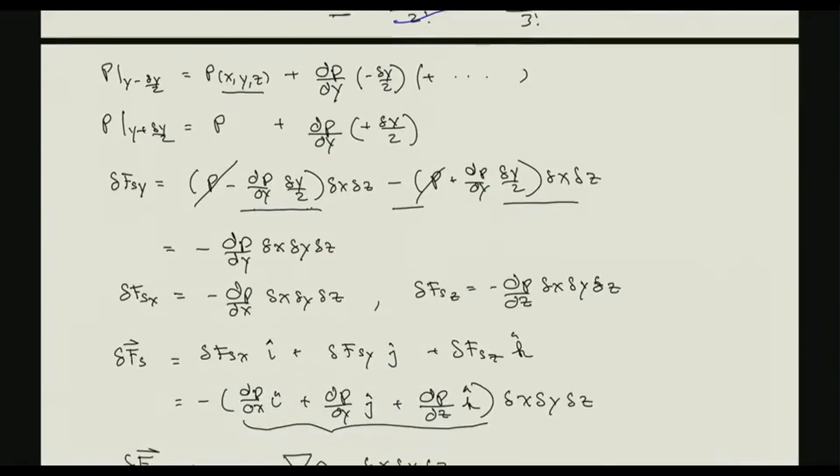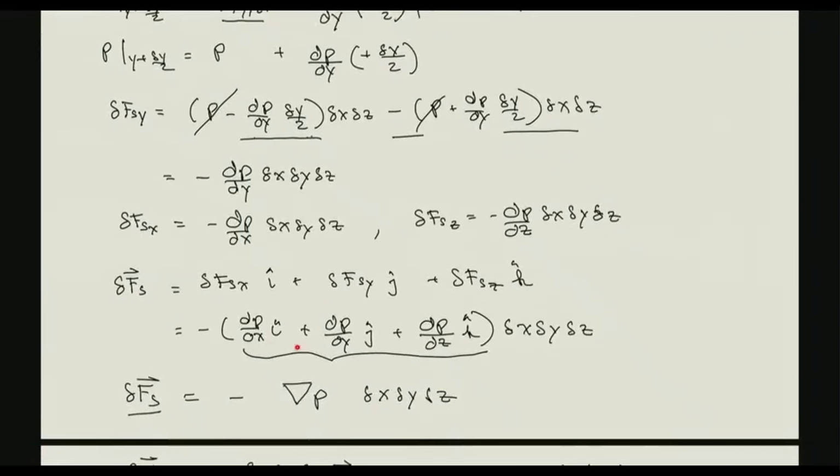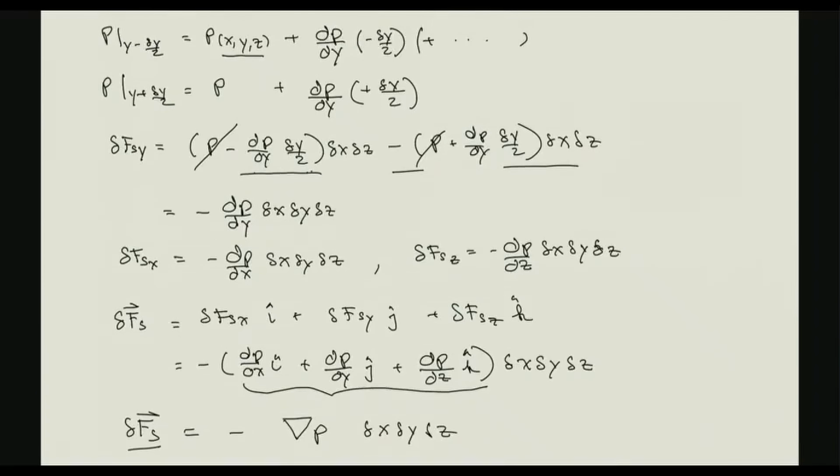and you can do correspondingly in the 2 other directions, and then substitute in the net resultant surface force, and combining you get what is the pressure gradient, the del operator operating on the pressure. So the net surface force is proportional to the pressure gradient, times this incremental volume. Sorry for running over, but that's the governing equation basically. Okay, so we'll continue Friday.